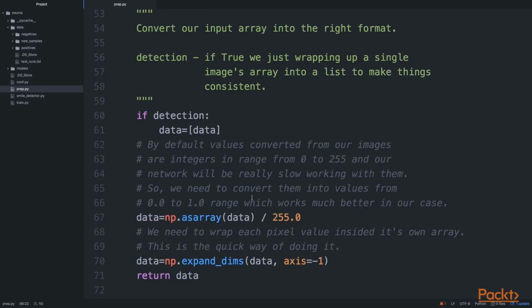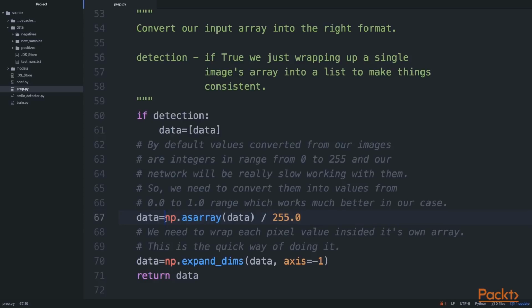This function does two things. The first thing is that by default, the pixel values are in the range from 0 to 255. And this range of values doesn't really work well with neural networks, especially when you're working with images, because we have a lot of values here. So the good idea is to convert each value to a different range, from 0 to 1.0, and this works much better.